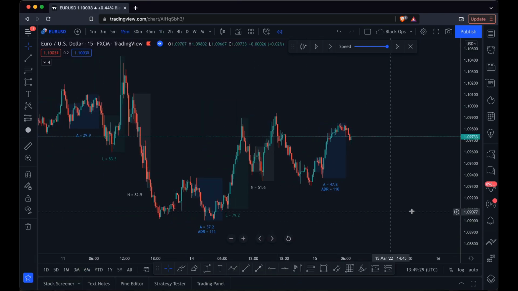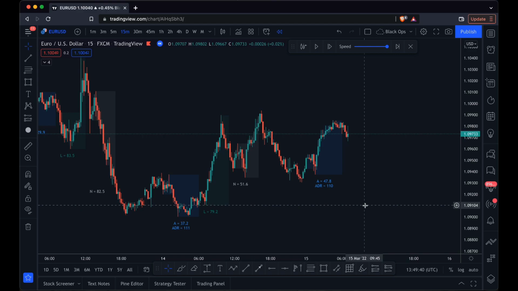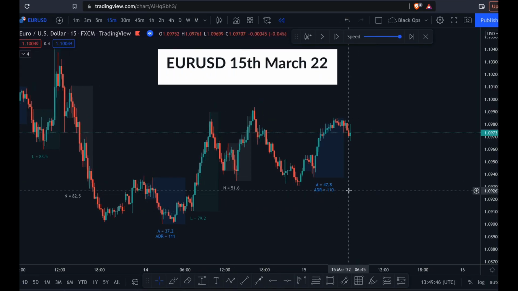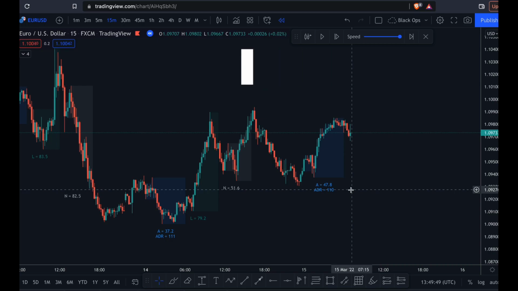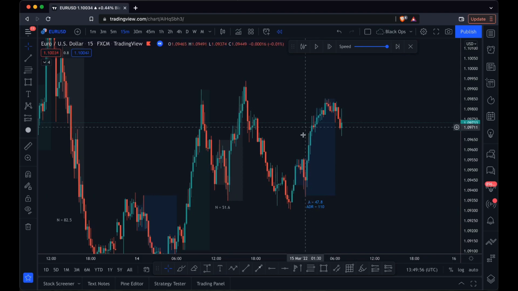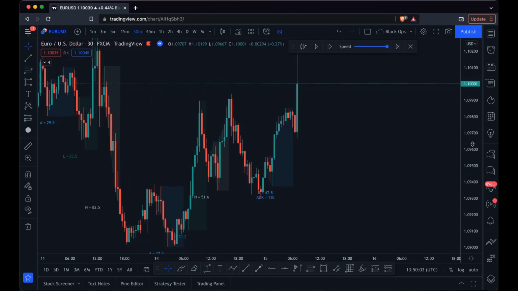So before we begin going over the extra confirmations and the example I'm going to go over, let's start off with a breakdown of the trade setup that came about yesterday. This was on the 15th of March. When we came to the charts on the 15-minute time frame, here we have an Asian session. What I want you to notice is price rallied during the Asian session and left quite a big imbalance open. The majority of the reasoning behind this trade is because of this imbalance over here.